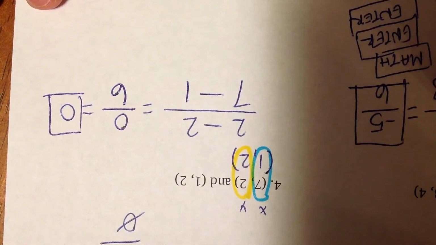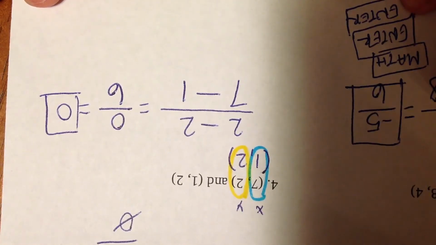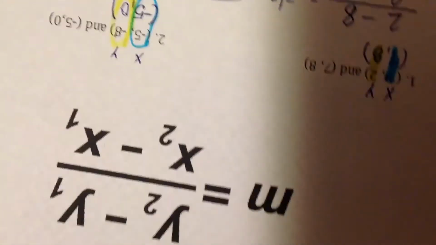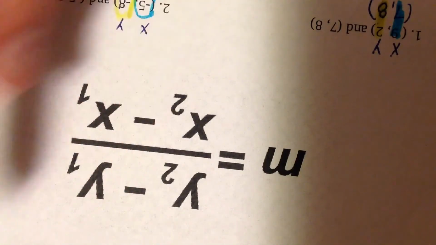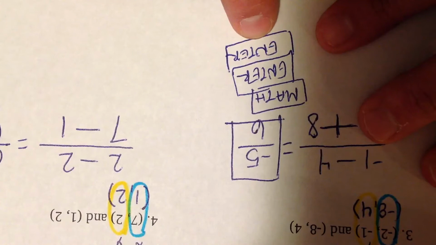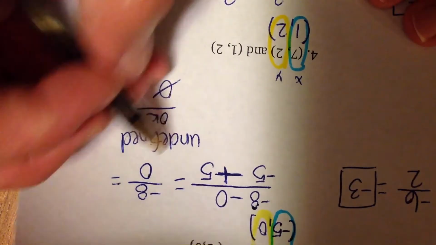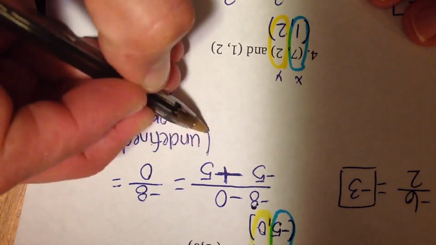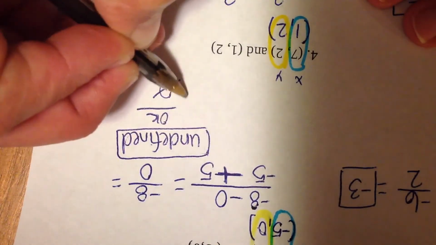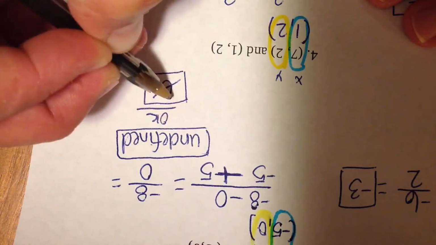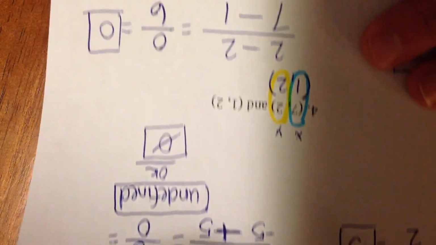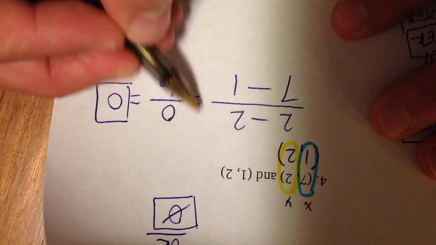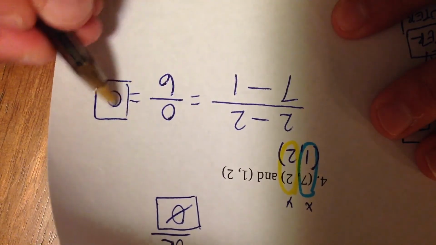So again, the big idea is here, subtract your y's on the top, subtract your x's on the bottom. Math enter enter will simplify your fraction if you divide it in the calculator. And the last thing to be careful of is when you have a 0 in the denominator. We call that undefined, or a 0 with a slash through it, which also means undefined. A 0 in the numerator, or the top of your fraction, means that you have a slope of 0.